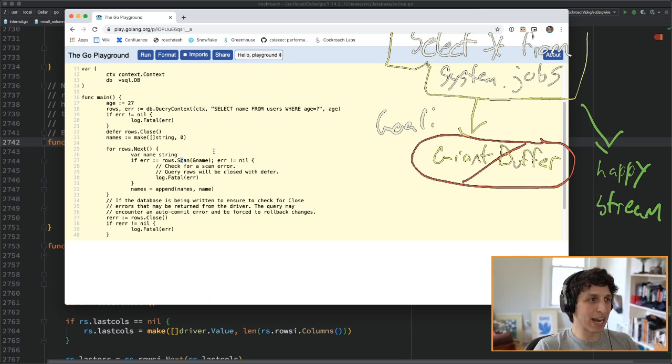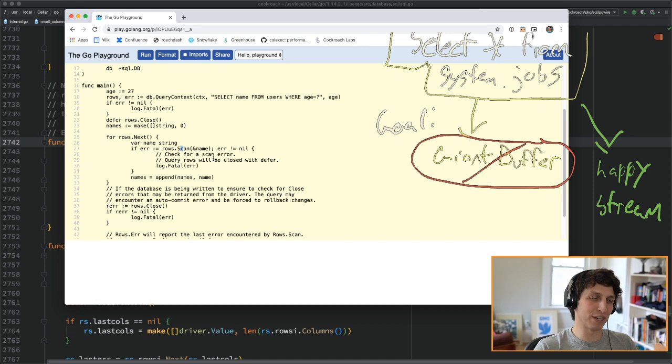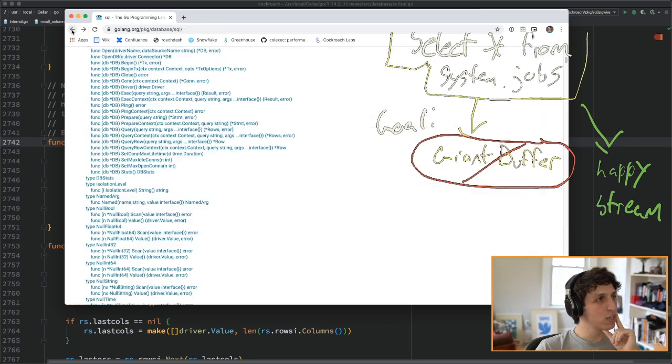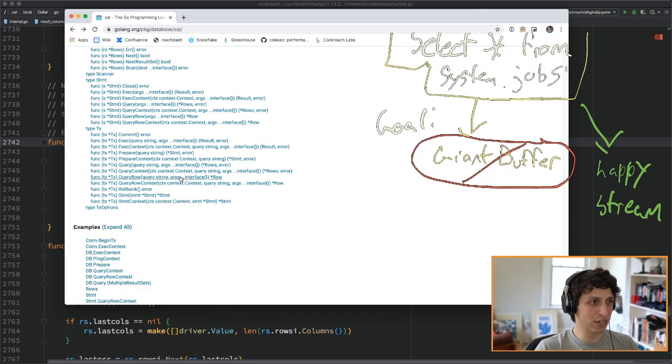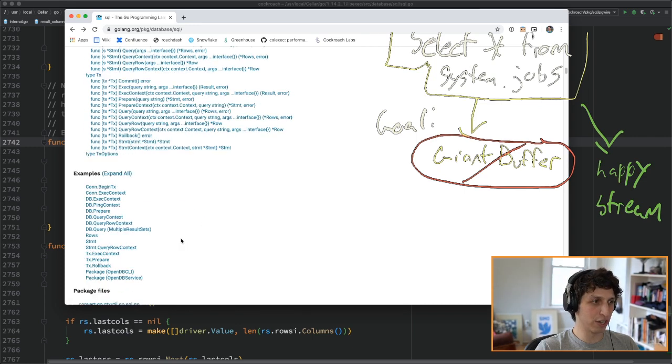I was excited by the lower level driver interface because that maps a lot more easily onto the model where we don't have to mess around too much with this type inference stuff, which is what the database SQL driver does. I was excited that it was just going to give me a next, and then the user would pass in a slice of interface. So how does one get to this driver interface, and who uses that, if at all? Or is that really just totally internal and nobody's meant to touch it at all?